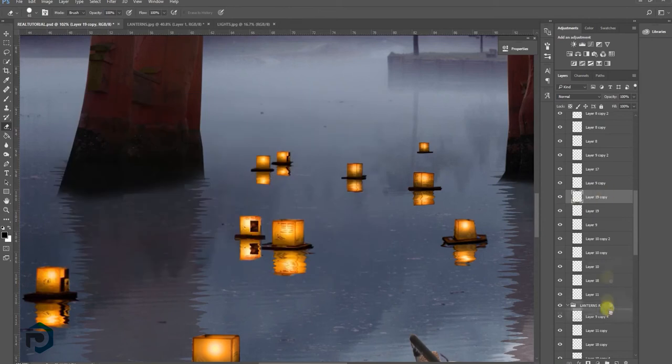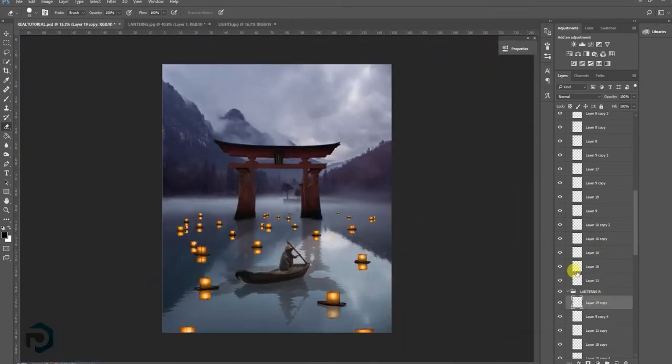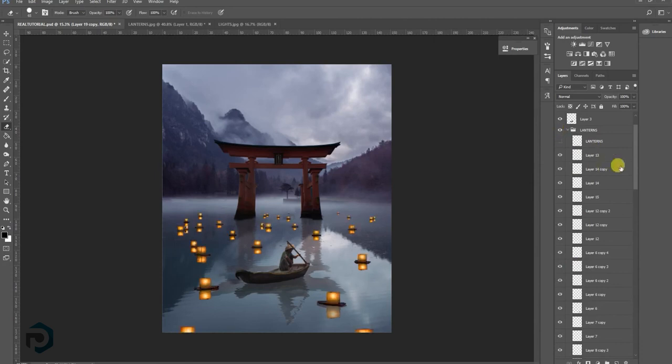Okay, so now we have all of our lantern reflections ready, and as you could see, maybe I changed the displacement values. They differ from 15 to 5. The further you go, use 5, and the closer you are, use 15. And now we have all of the reflections here, and you can switch them off like this, and here the same, you can switch these off like this. So now they are organized and ready to use.